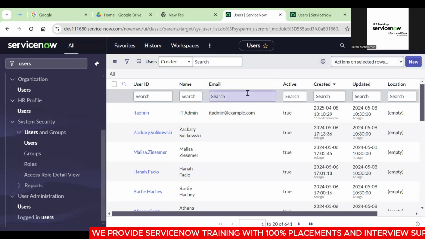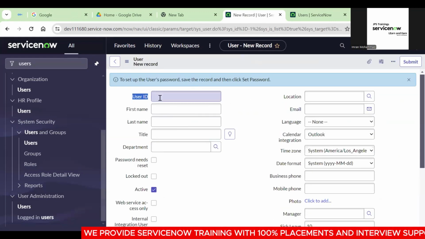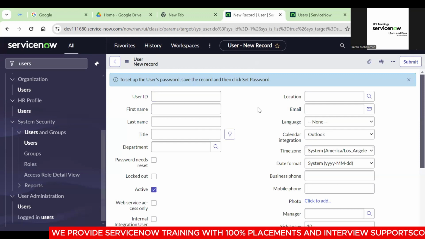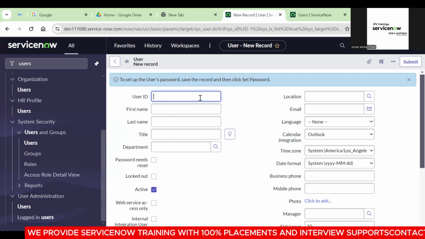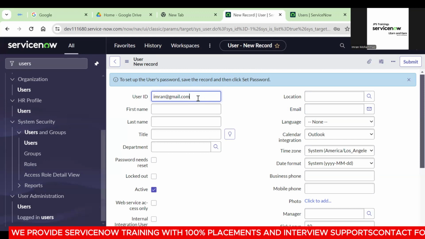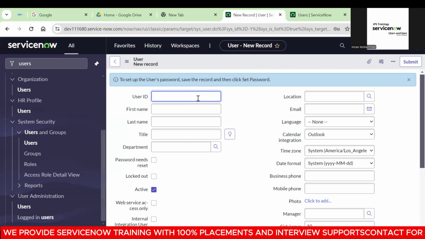Just click on New. Give the user ID, in the sense the one who is giving the credentials. For example, if you are logging into IRCTC or any other platform, you will give something like imran@gmail.com, right? You just create one user ID to log into the account.